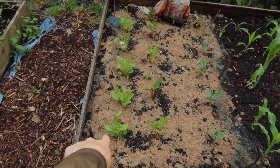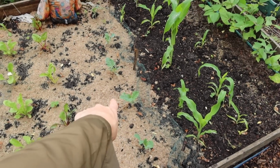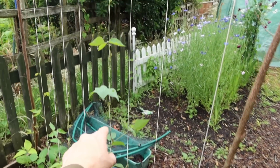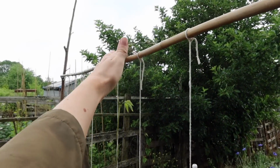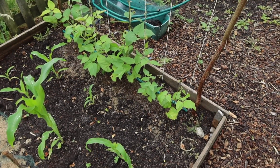So I've got my perpetual spinach, I've got some rainbow chard, I've got my, what are these called? Purple sprouting broccoli. All of my sweet corn's coming up, really happy. And the runner beans have taken off. This one has got all the way to the top, and the thing is, mate, there's nowhere to go. You've got to slow down a little bit, because I didn't build it any bigger than that, so I don't know where he's thinking he's going to go.